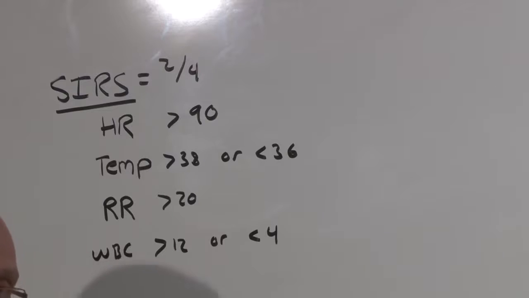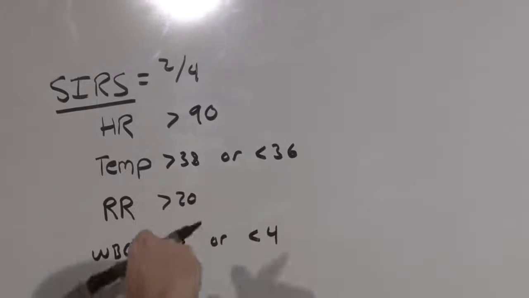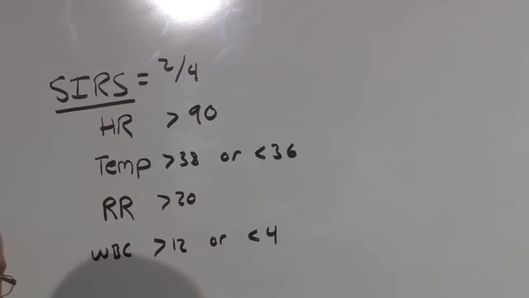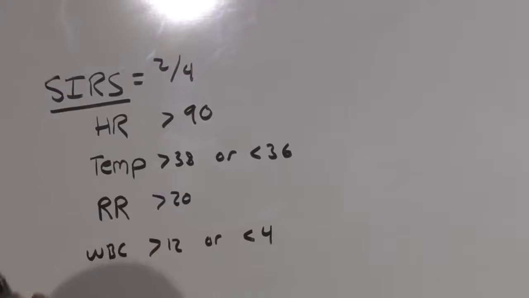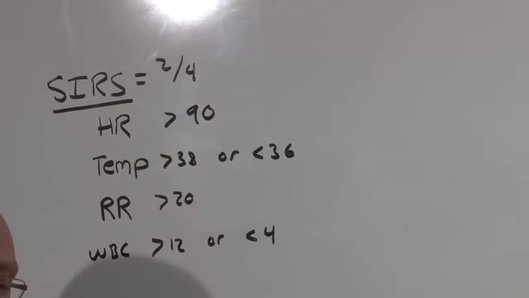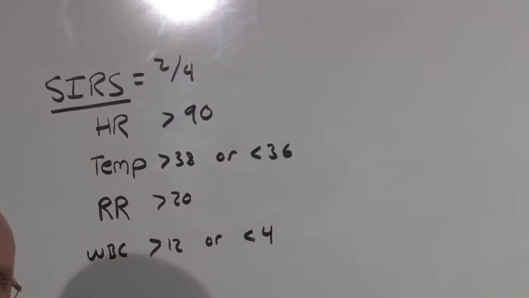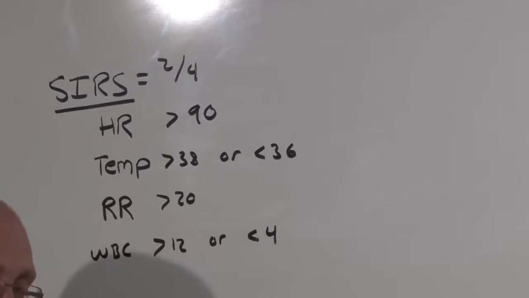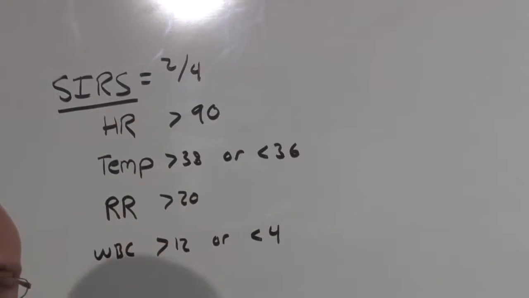But that person who has AIDS and a bone marrow transplant and Hep C, who's on immunosuppression for their kidney transplant, does not have the ability to mount a response of fever and leukocytosis. So that person who has an elevated heart rate and respiratory rate may actually be infected. So you have to put SIRS into the clinical context. If they have SIRS, which you can explain away for something else, they're not infected. If they have SIRS and you cannot explain it away, presume they are infected until proven otherwise.